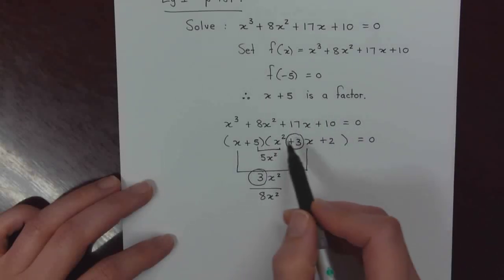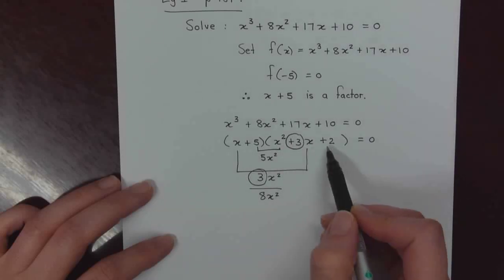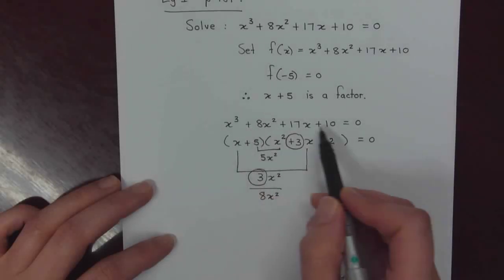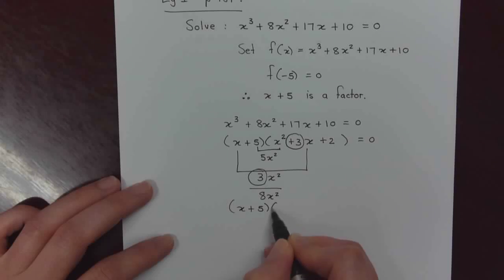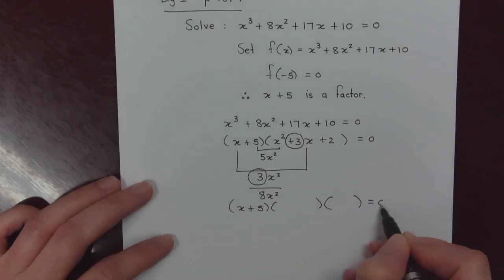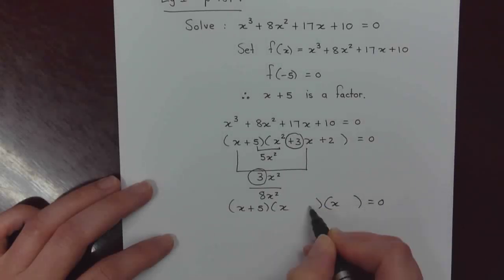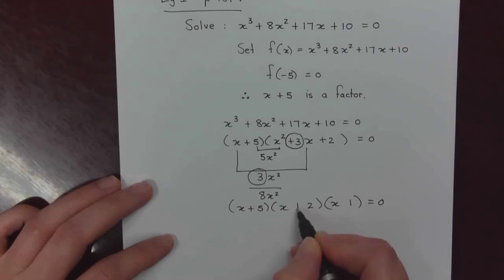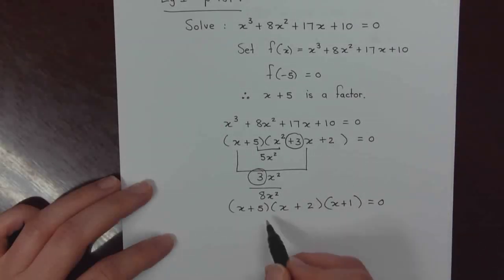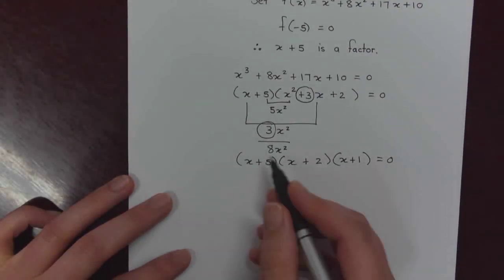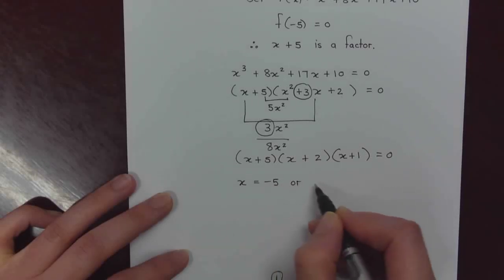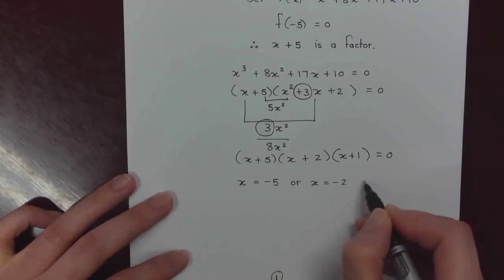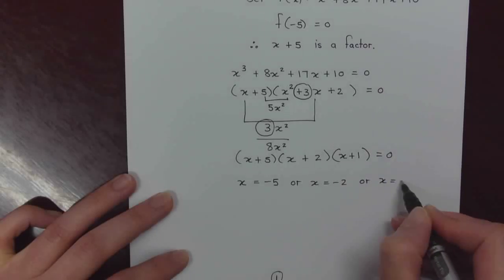Which means I now have the quadratic trinomial over there, where if I multiply the binomial by the quadratic trinomial, it will give me this expression. And I can finish that up saying it's therefore x plus 5, and I'm going to factorize that trinomial, and that's going to give me x times x, 2 times 1, and in this case it's got to be plus 2 and plus 1. So now I can get my answers, or my roots. My roots are x equal to negative 5, or x equal to negative 2, or x equal to negative 1.